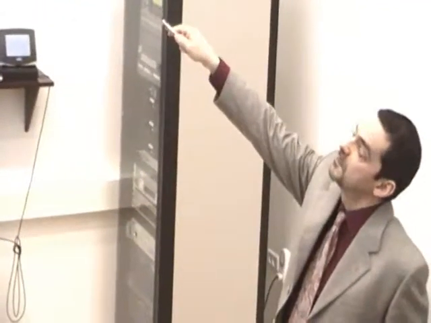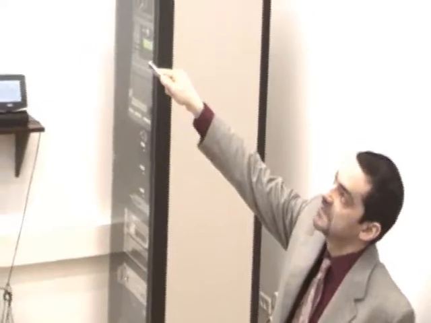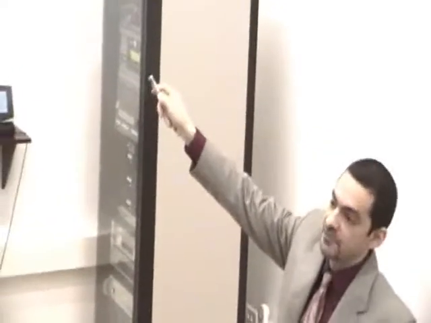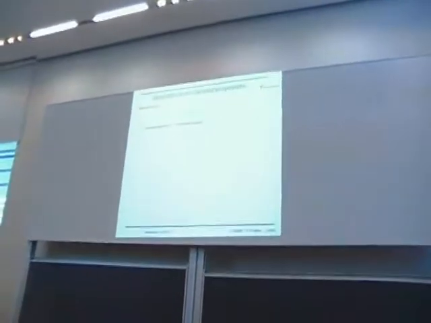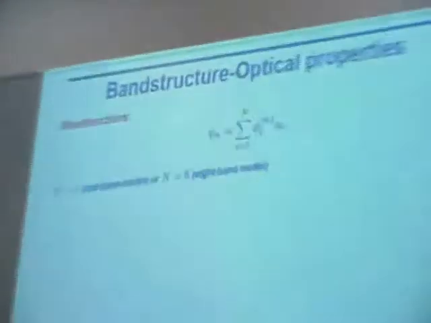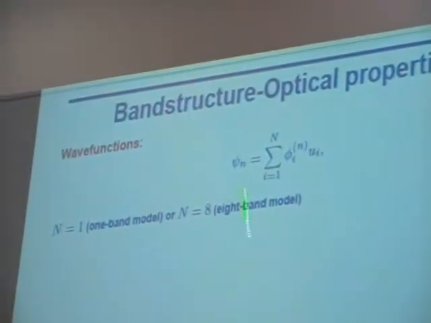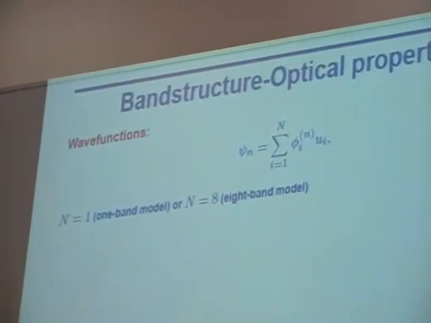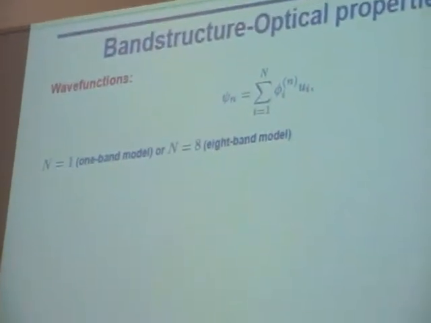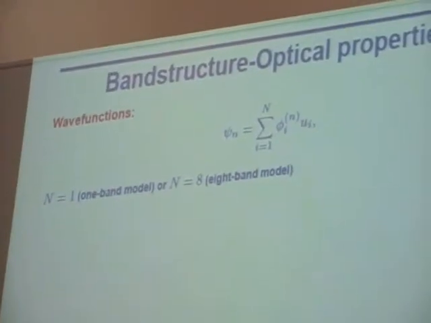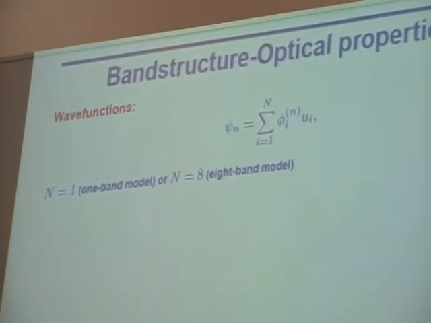So again, here I write the wave function for our, in this case, bound state for the quantum dot. We have this expansion here in the periodic set with the envelope part. And basically we use two different models. So if n is equal to 1, we have the one-band model, where we use the s function for the conduction band and the heavy hole for the valence band. And then we have n equal to 8. Well, apart from these two bands, we have also the light hole and the split-off. And since they are all twice degenerate, we have the eight-band model.